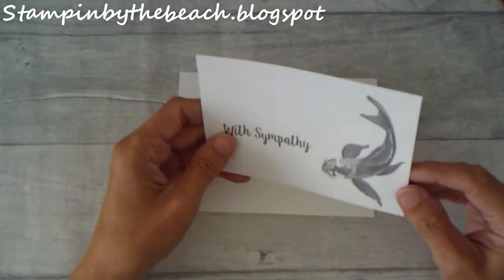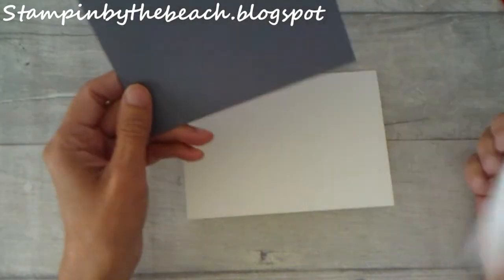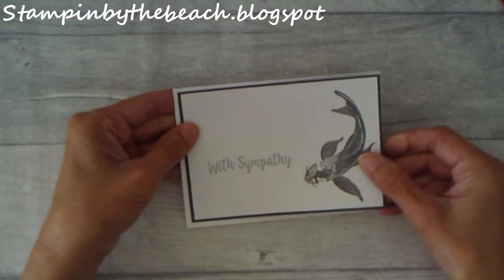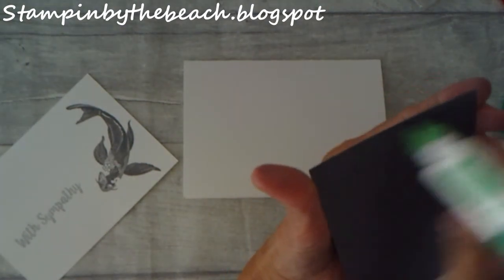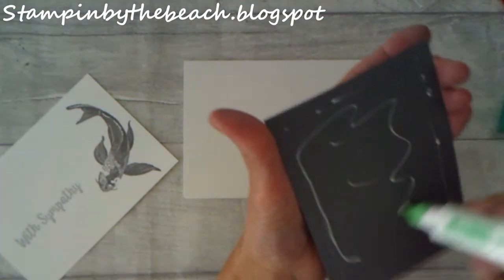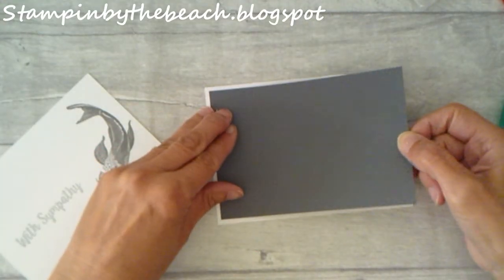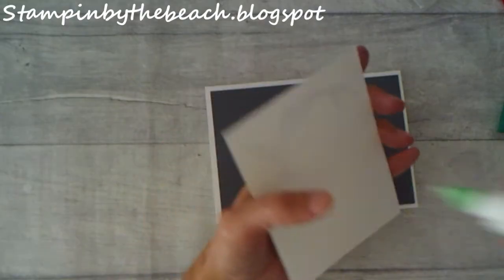I had a little think about my card because I decided it was a bit too plain. What I've done is cut my Whisper White down and I've cut a piece of basic grey, so the grey is going to layer on top like this, and I'm happier with this. I decided to make a video before I actually decided exactly what I was going to make, which probably isn't the best idea, but it is what I tend to do. So here we go, put this layer on here and then I'm going to layer this on top.